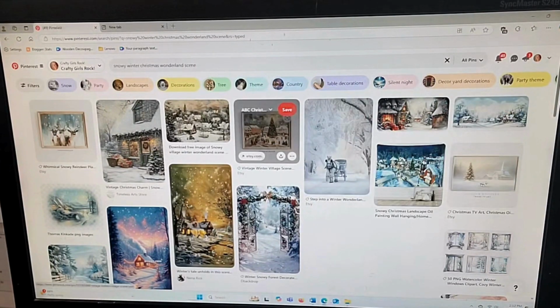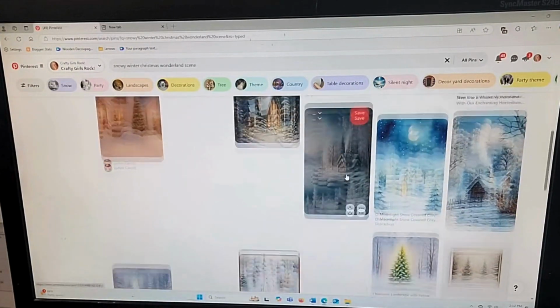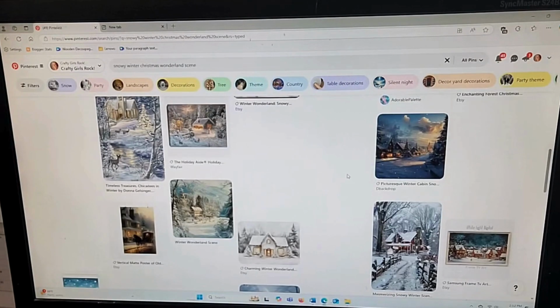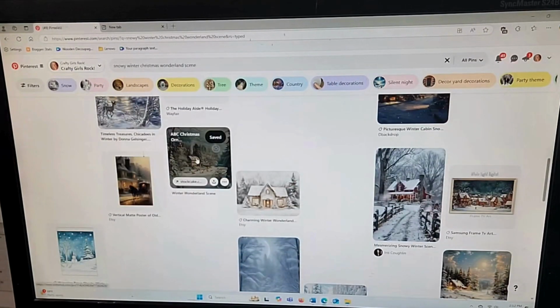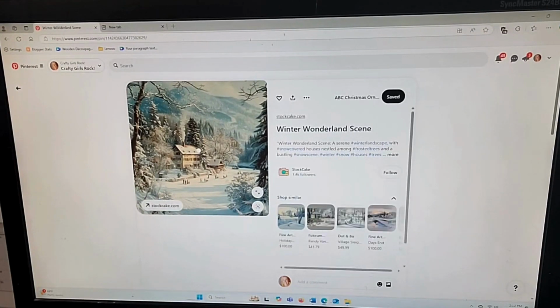So whatever picture I want to use, I select here. I can use this one right here. This one's pretty. I like it because it's got some color, and I can also add some sparkle to it down the road as I work on my ornament. So I clicked on it once with my mouse. I left clicked on it, and it brought it up larger at the top of the page.